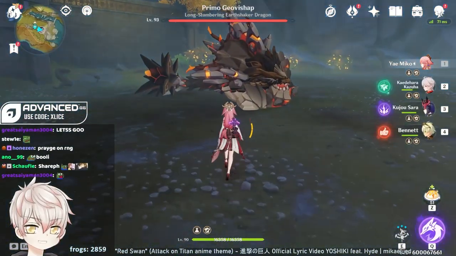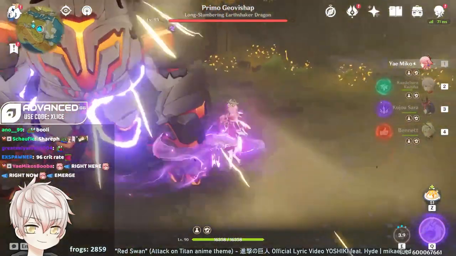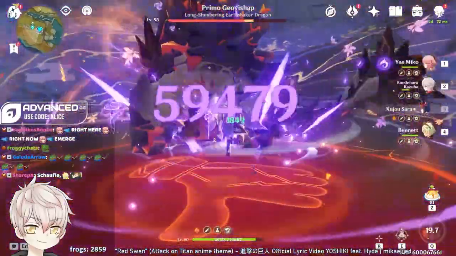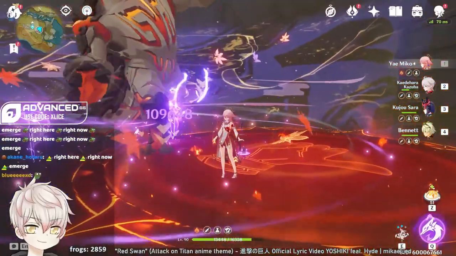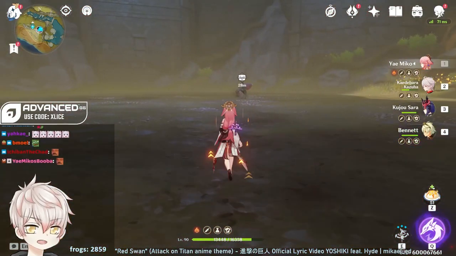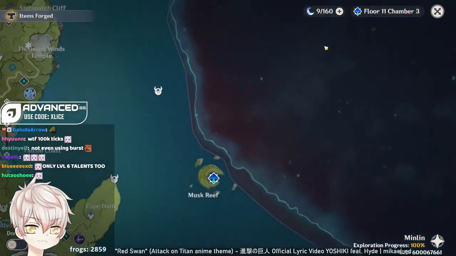No RNG. R5 Kagura's Verity. Turning back. 110,000 damage. Dead. And that is what remains of the Geo Vishap. That is C6 R5 full buff.